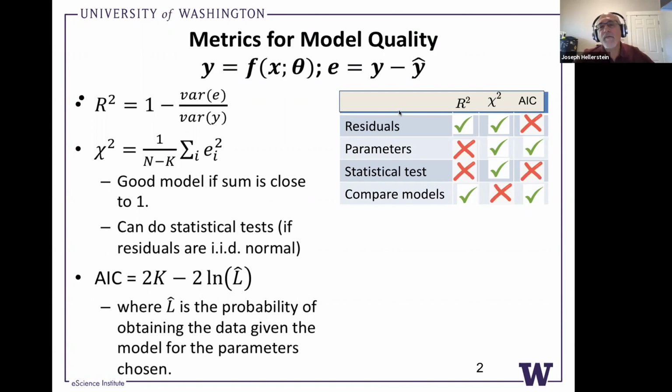Okay, I tend to use R squared because it's simple and I understand the scale, but I don't trust it in the sense that I will always go back and look at the data to make sure that a lot of data is not clumped in one narrow area with a few outliers that are really driving what's considered a good fit. That tends to be my sort of philosophy.